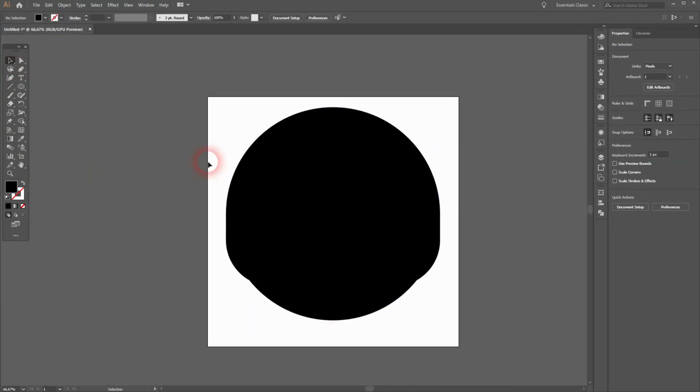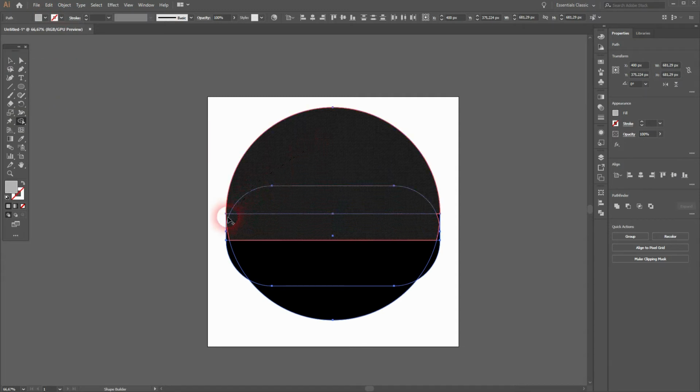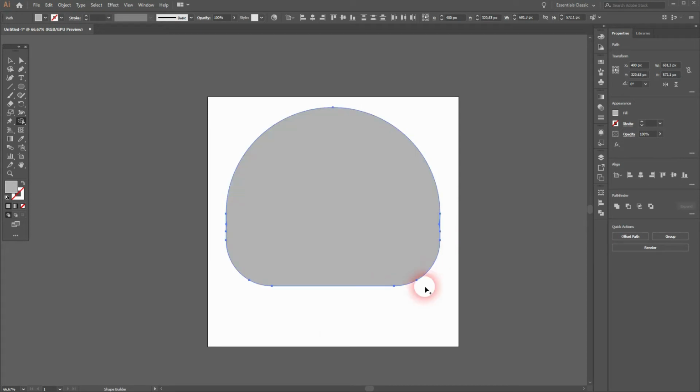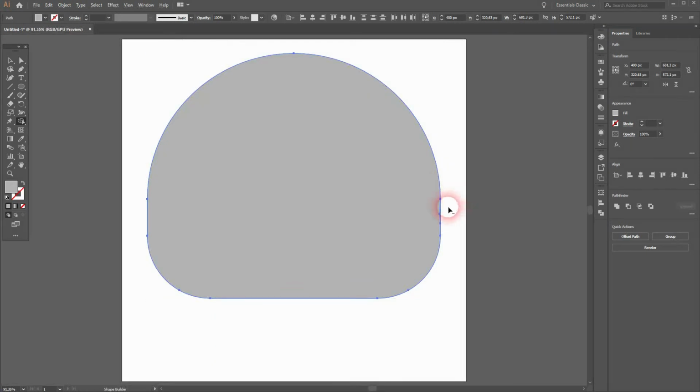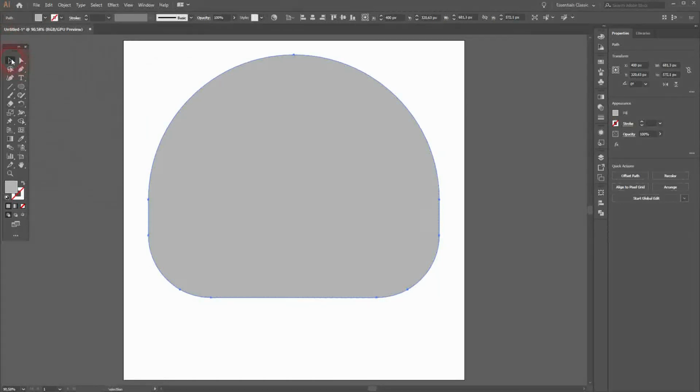And if I switch back to the normal view with Ctrl Y, you can see it looks alright. We can use that. I select it all, then use the shape builder tool and I make it a grayish fill color. And now I'll have to connect these shapes, and when I get rid of the bottom part, I'll just hold Alt and left click. So that's good, we can work with that.